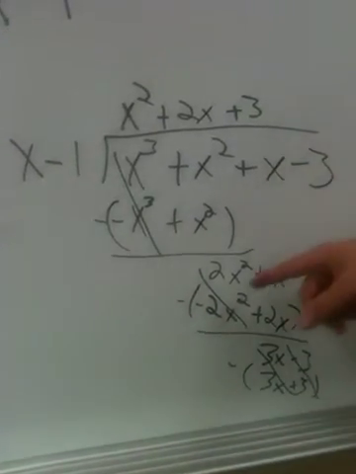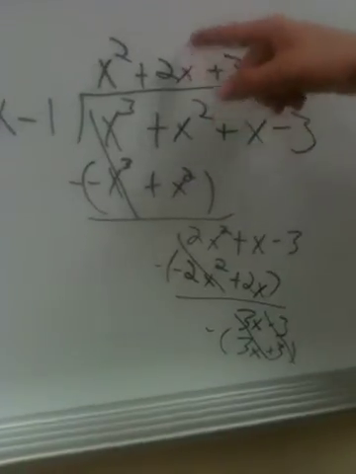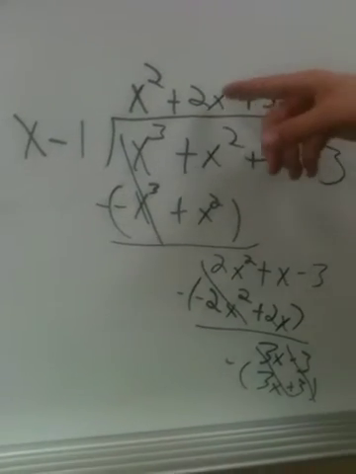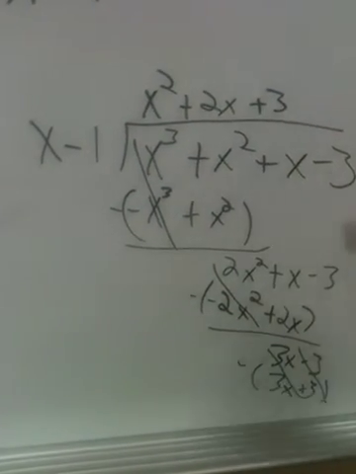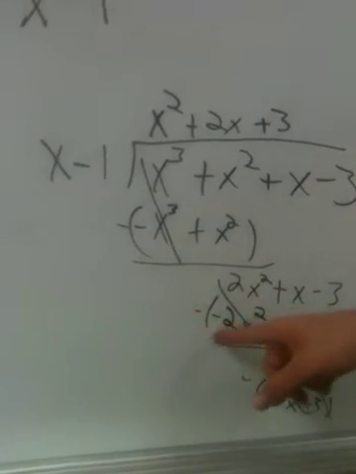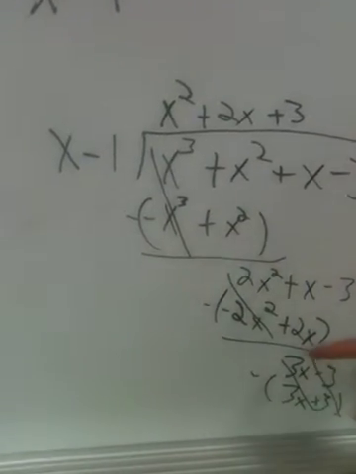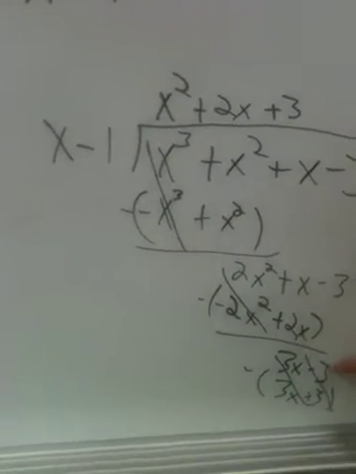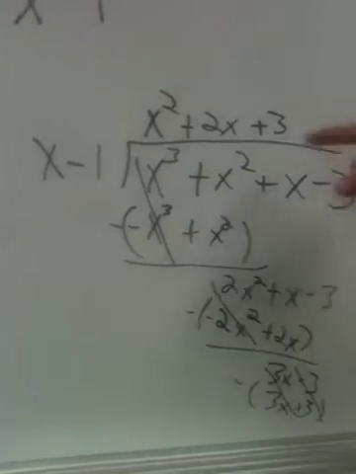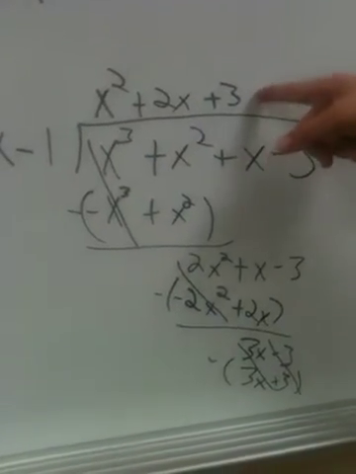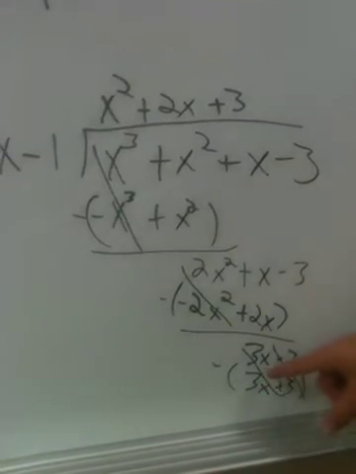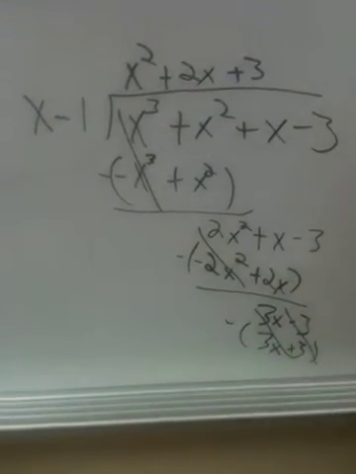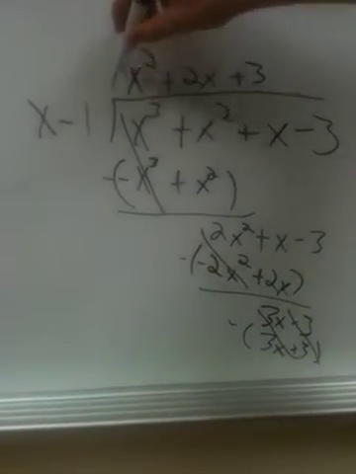So then you want to find out what times x will give you 2x squared, and that is 2x. And so then 2x squared and negative 2x. So you continue to bring everything down. Make sure to always change the sign. This becomes negative. The 2x squareds cancel out. You add together the 2x with the x, and you get 3x, and bring down your minus 3. So then lastly, you're going to find what times x will give you 3x, and then it's a positive 3. Bring it down, and the 3x minus 3 cancels out the 3x plus 3 that you get, and this is your answer with no remainder.